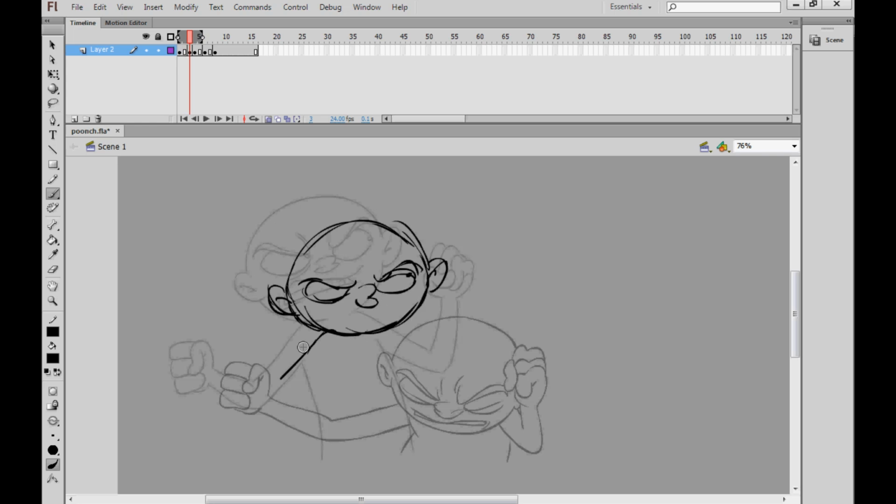And I'm going to say his fist is weighty too, because he's got kind of scrawny arms but a big fist. So I'm going to have that fist favor that too. But I think his body and his waist is sort of driving the movement and pulling him. So I'm going to put that body almost smack dab in the middle of the first extreme and the second extreme. And you can see we're not really creating a direct in-between.